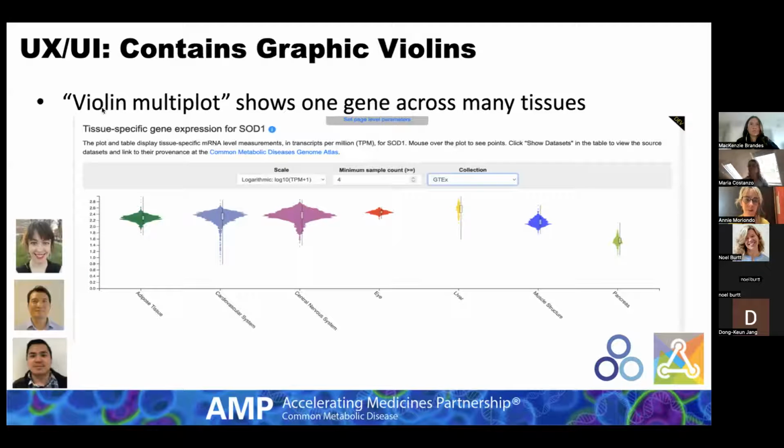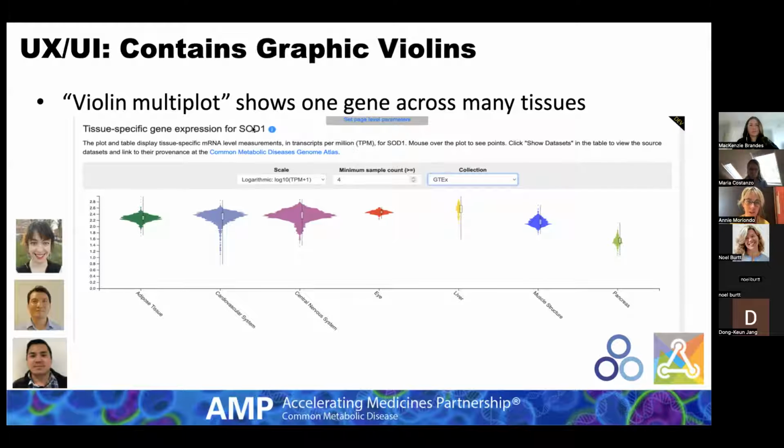What we took to calling the violin multiplot shows you side-by-side results for many different tissues for the same gene. You search up the gene, and then you have parameters that you can set to refine further what you're looking at, but basically all the results for that gene are going to be laid out in front of you.